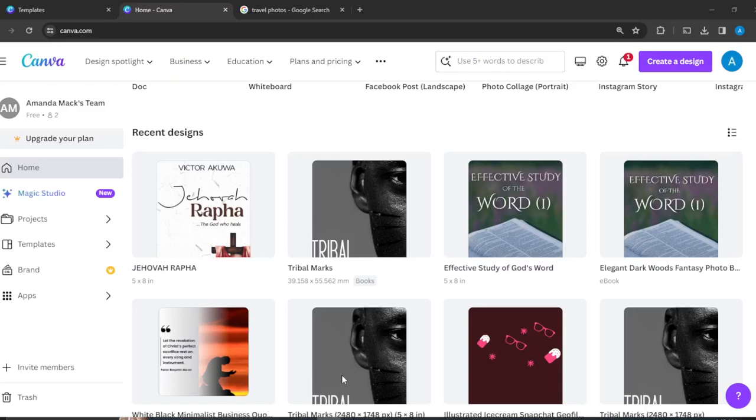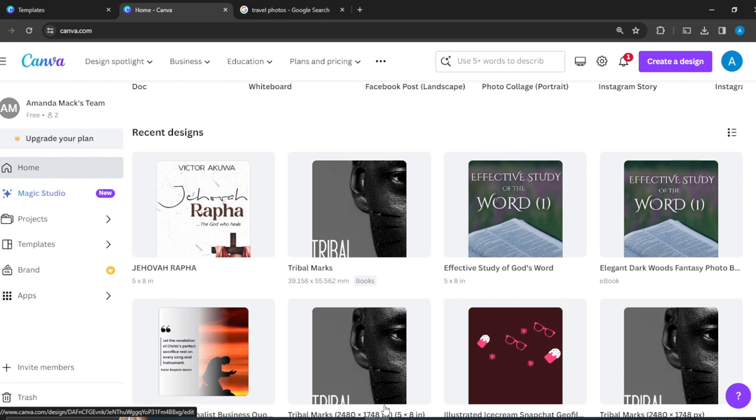Hello. In this tutorial, I'll show you how to design a captivating ebook interior. So the first thing I'd like you to do is to launch your Canva web application, which of course I've done right here. And then the next thing, we're going to jump right into what we have for today. So how do you design a captivating ebook interior?